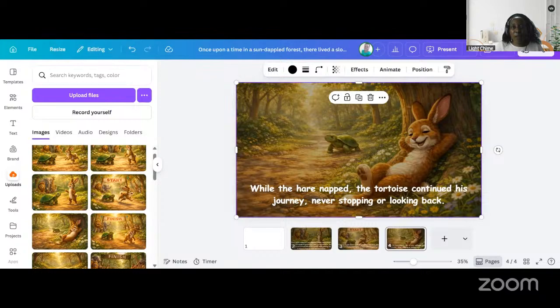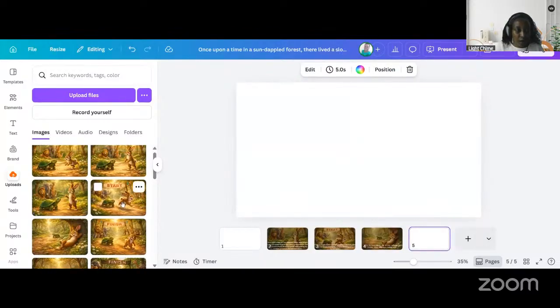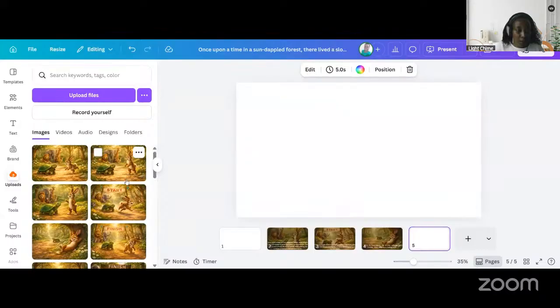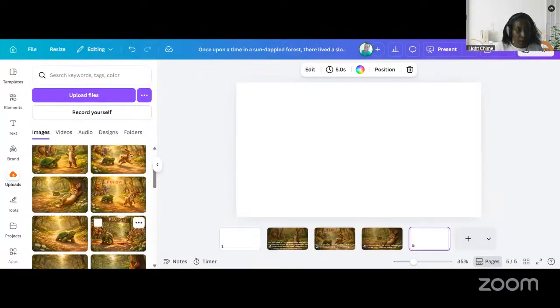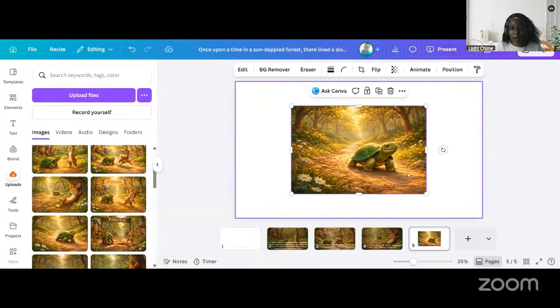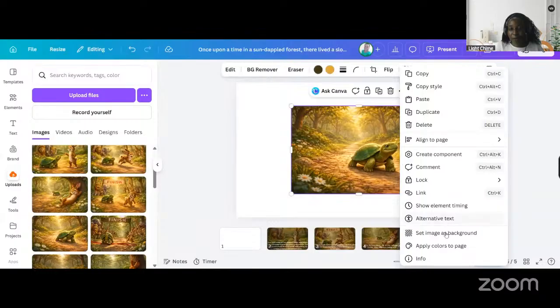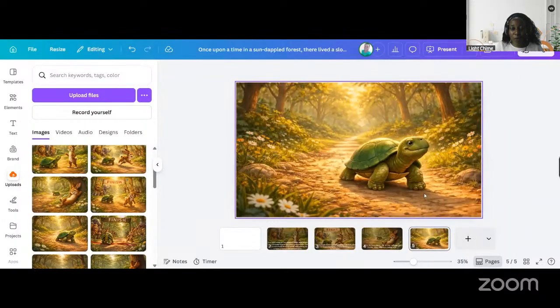The next thing is to just watch me as I finish the story design so that we can move on to the cover of the story. I think at this point the next one is the tortoise walking on its own, being very resilient. So we have set image as background.